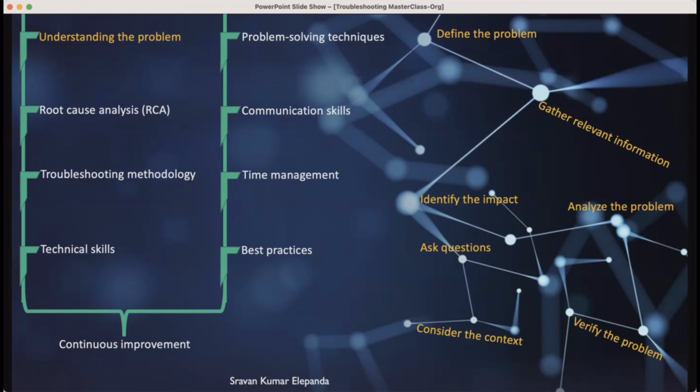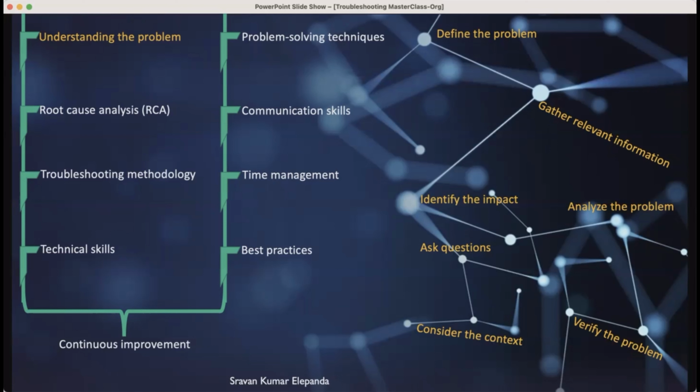So identification plays a very vital role. By doing that, you need to identify what is not working and what is causing the issue. You have to be very precise and specific. So how do you do that? You can ask me a question. Okay, Shravan, when I'm doing the troubleshooting, a lot of people are not able to share that information. That's okay, because not everyone is technical or can understand the system. But where you can start is by gathering relevant information.